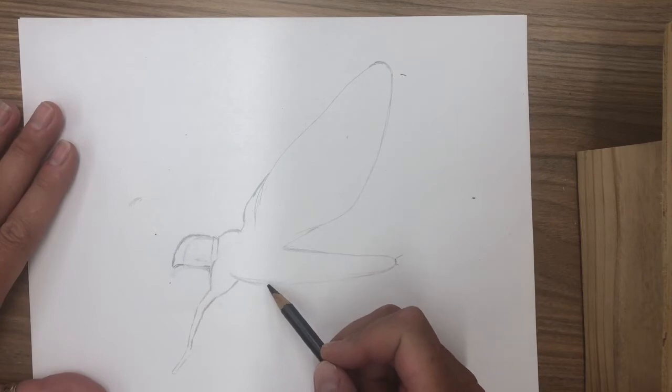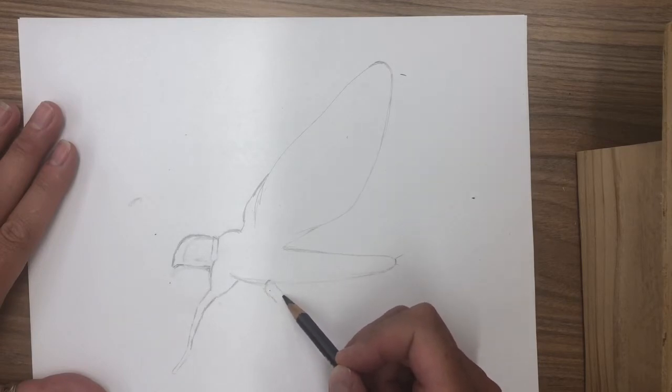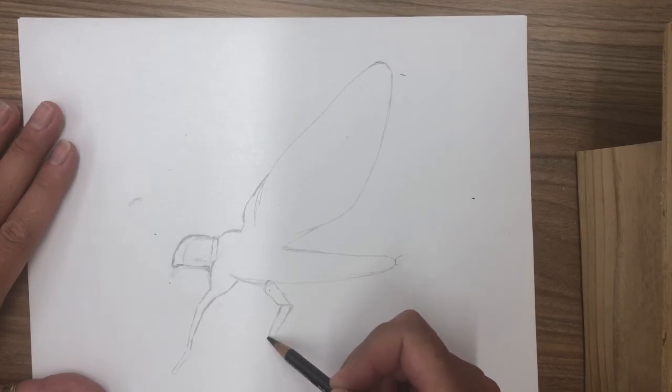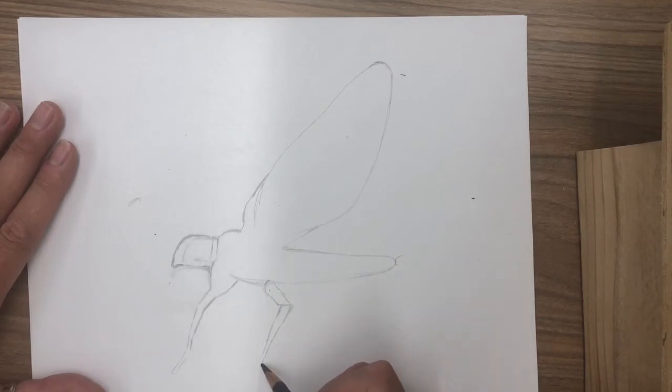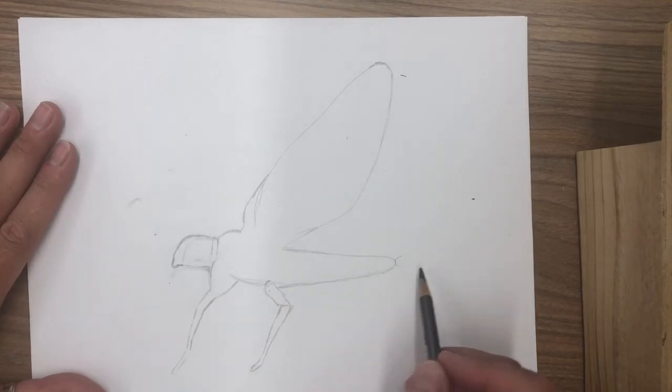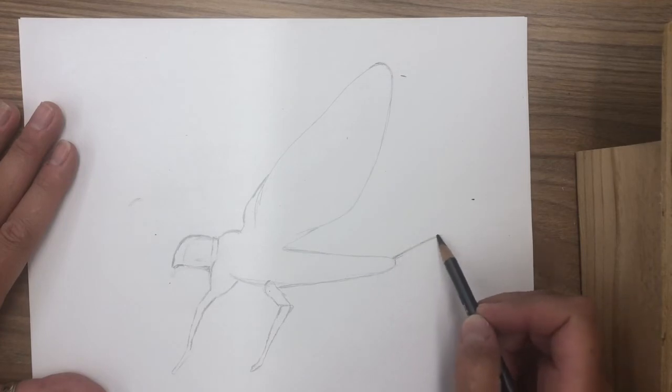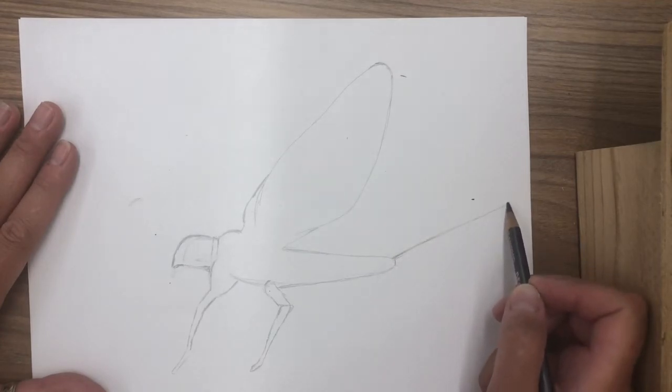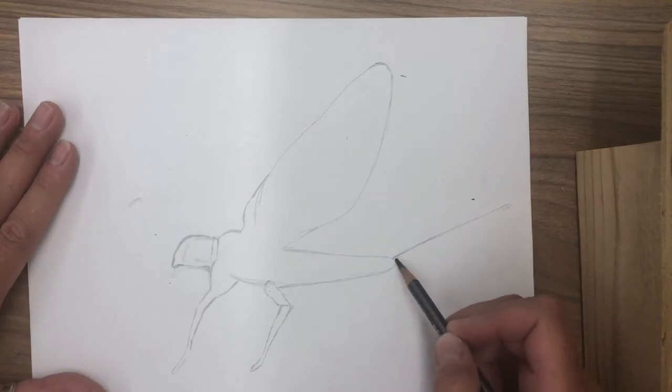Then I'm going to start adding in my other legs. I have a really prominent leg here. And these insects all have jointed legs, working on that hinge system that nature's designed that works so well for our bodies. When you see these in nature, they're so tiny that a lot of times these details are difficult to see without using some kind of magnification.